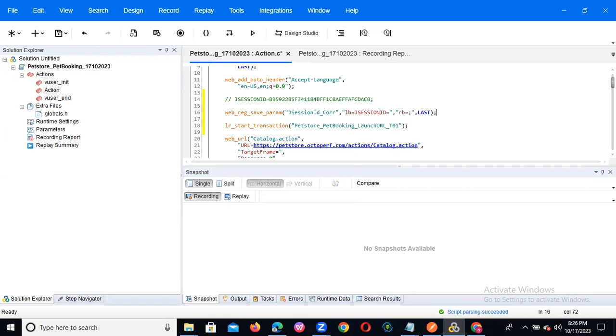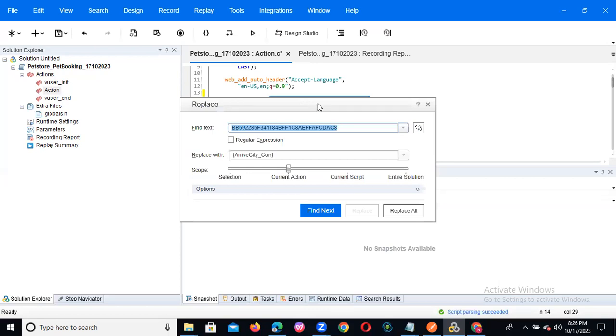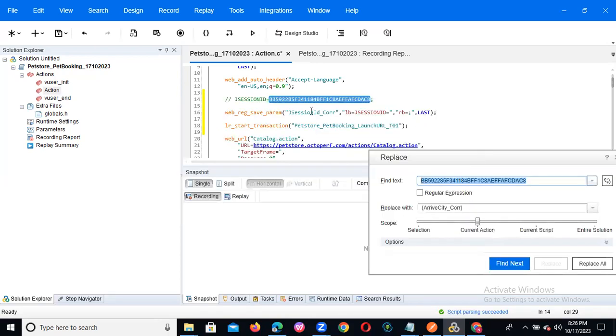Okay, now correlation is completed. You need to replace this value in its place with the correlated value. So you can press Control H. You need to replace with this, and you give this and Control V, and we need to give an open curly brace and close curly brace, substitution.